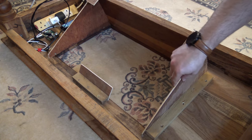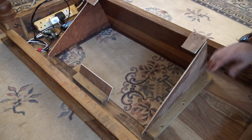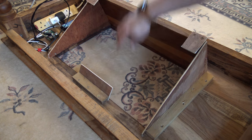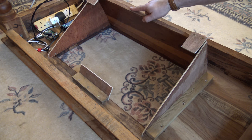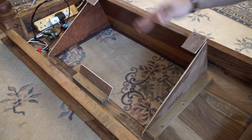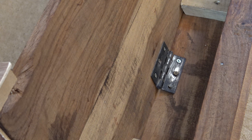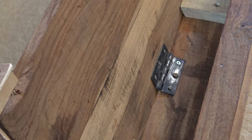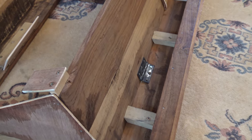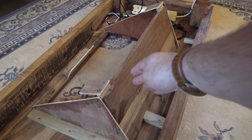When I first put this together, I tried to get the monitor in flat, but I realized the viewing angle wasn't very good. So I ended up putting this contraption together, which effectively holds the monitor in place with gravity. So when the table's flat, as it normally is, the right way up, the monitor sits in here and is held in with its own weight. Achieving the correct viewing angle was a little bit interesting. So as you can see there, I screwed a hinge in place, and that gave me the ability to adjust the angle of this back plate here.